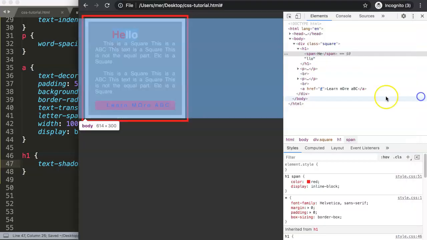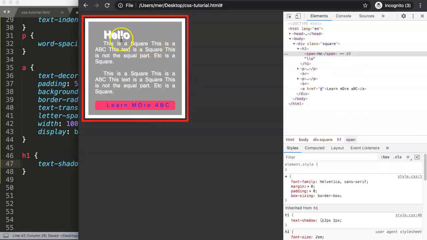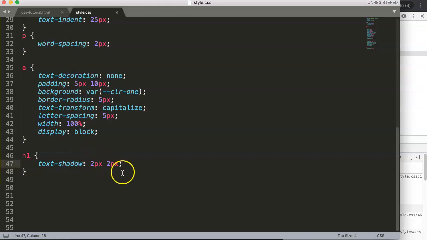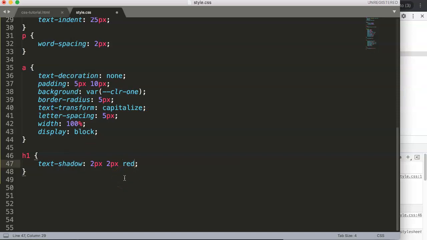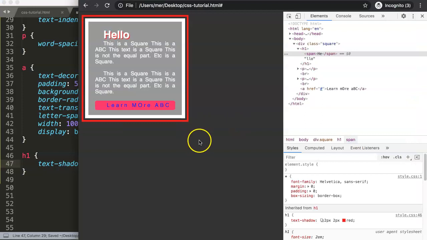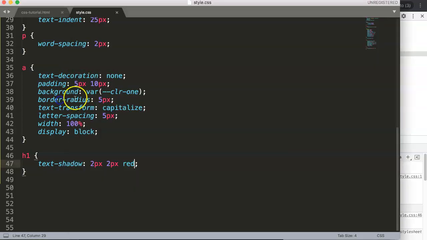So let's save that and refresh, and once you refresh you can see now you create an effect. As you can see here, it creates a slightly 3D effect. But maybe this is quite hard to read, let's be honest. So what we can do is put in a red color here to give it a color. Once we give it a color and refresh, you can see now we have this 3D effect or shadow effect at the very back of our fonts, and it looks quite nice.